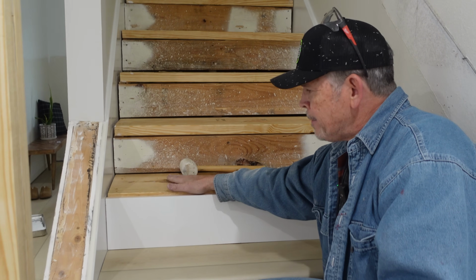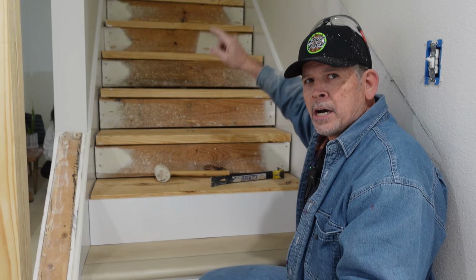I'm going to measure for this next tread. The boys are going to install this riser. Keep working our way up.